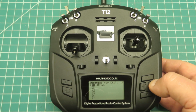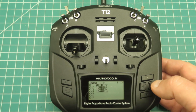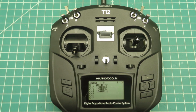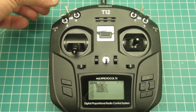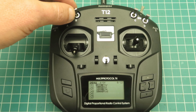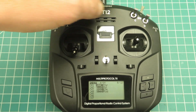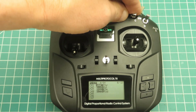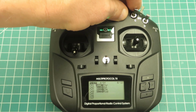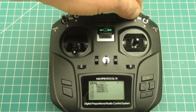Again, back in the menu, press the page button. The other one that we want to go to set this up is our mixer. So we want to set up for Betaflight, and I'm going to be setting this up for one of the Hobbymate 5-inch drones. We'll have this as our arm switch. That's a 2-way switch, that's perfect for arming. We'll have this B switch for our flight mode. That's a 3-way switch, that'd be good for flight mode. And then we can use this other 3-way switch for the buzzer and turtle mode. So that'll be off, that'll be buzzer, and that'll be turtle mode.